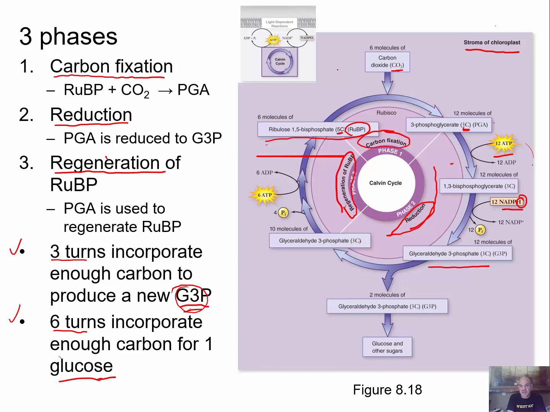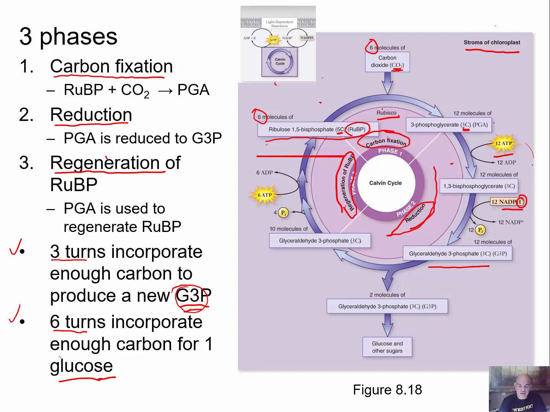So when you come back and study this diagram more closely, and I'm actually going to cover it from another diagram here, you see it says 6 molecules. Okay? When I started talking about it, I only mentioned 1. So 6 separate molecules of carbon dioxide are going to combine with 6 separate molecules of ribulose 1,5-bisphosphate. Each one of those is going to require the help of Rubisco, the enzyme.